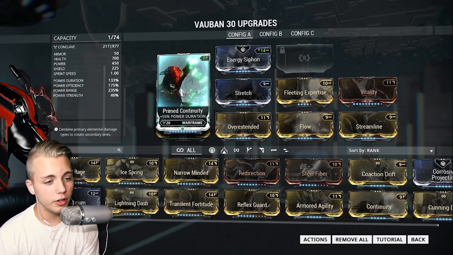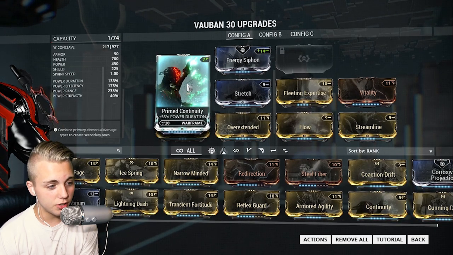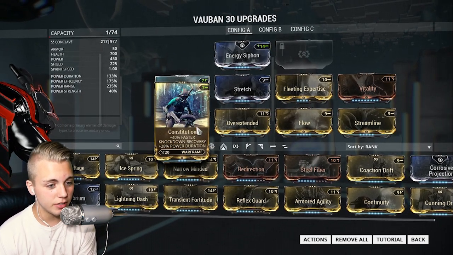Okay, so we'll start off with duration. So for duration, we have Primed Continuity, Max Rank. We have Constitution, Max Strength.